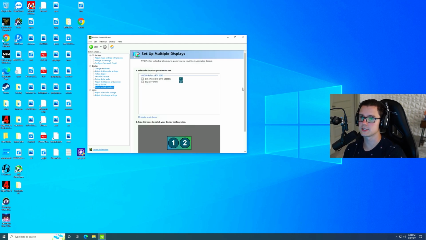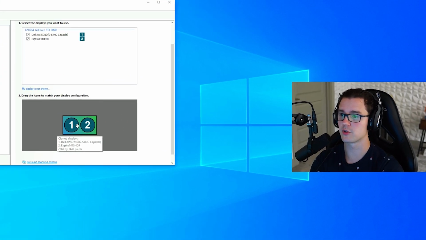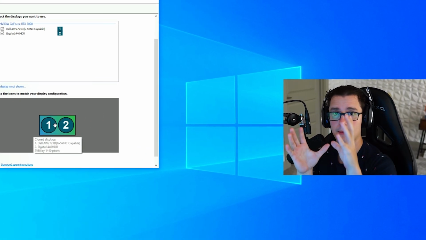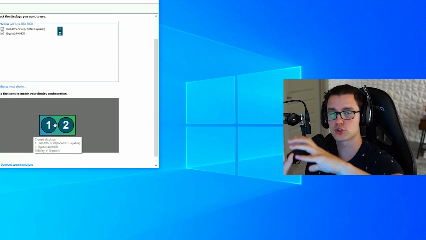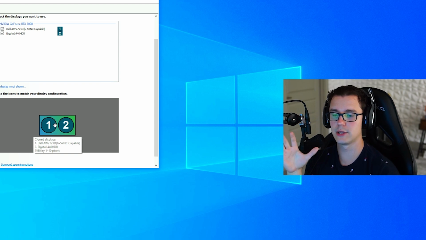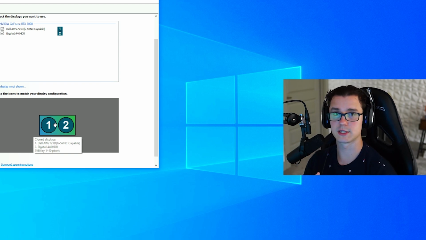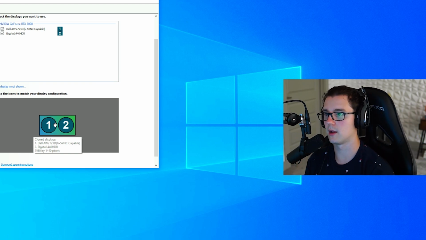The multiple displays, this is exactly how you want to set up your capture card. What my setup is, it's 1 for my monitor and 2 for my Elgato. So what this pretty much means is it's a clone display, and my gaming monitor is cloned by my capture card. So my capture card is literally cloning exactly whatever I see on my screen, and that's what you guys are going to see right now and whenever I'm making content or streaming.